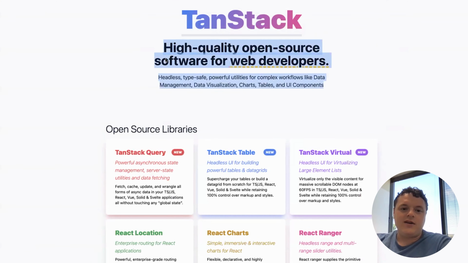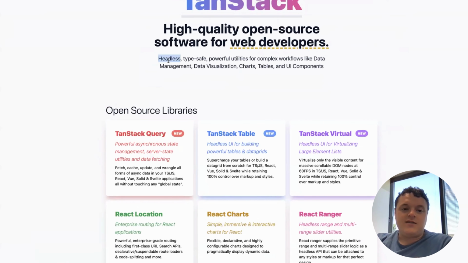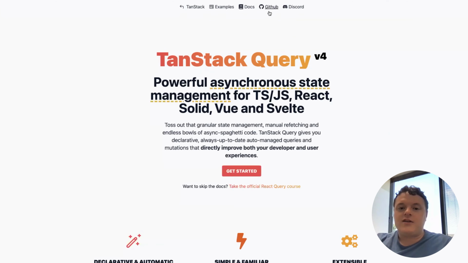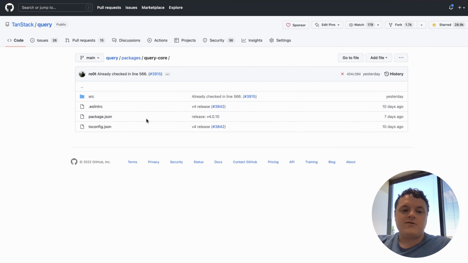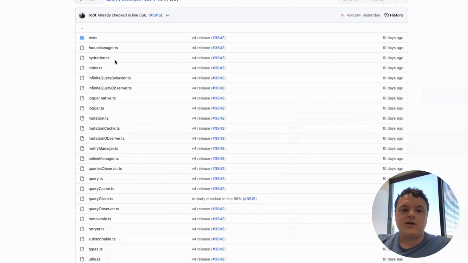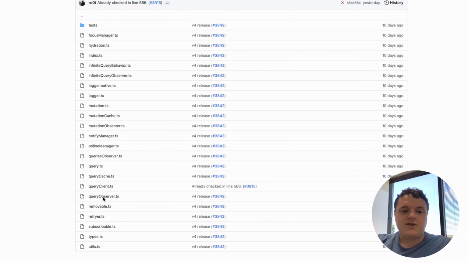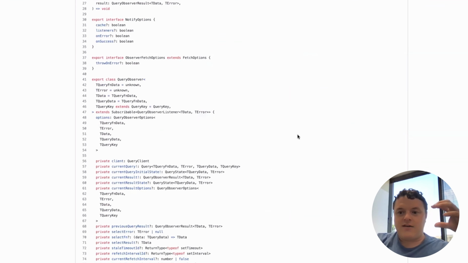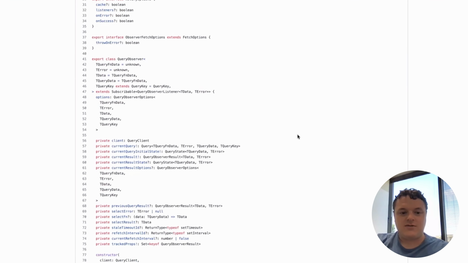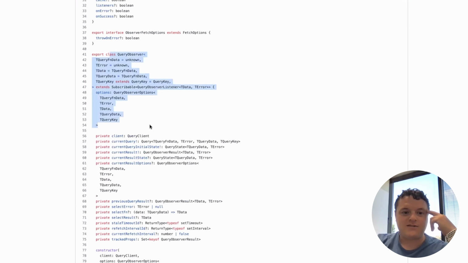Yeah, the interesting thing is I'd like to think that TanStack specializes in headless stuff. It turns out when you design headless utilities, they naturally lend themselves to being agnostic anyway. If you look at TanStack Query, one of the packages here, the query core, which houses most of the behavior for all of React Query, here's the query observer. This is part of the observer pattern we use to have instances of queries listen to the original queries. And it's all class-based, so bear with us there.